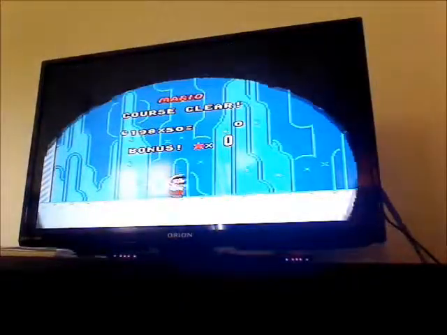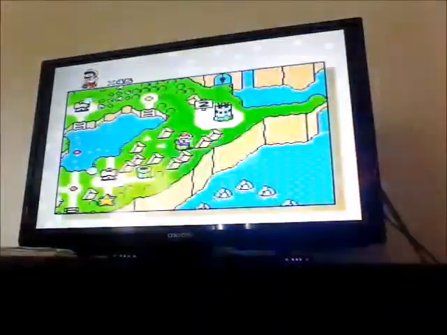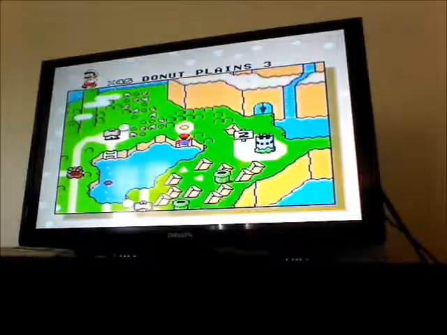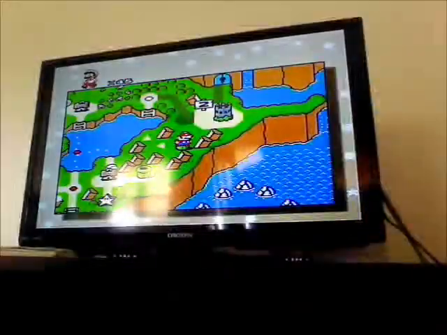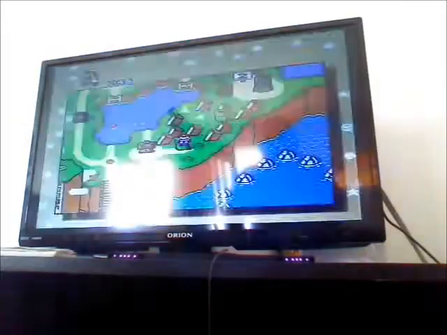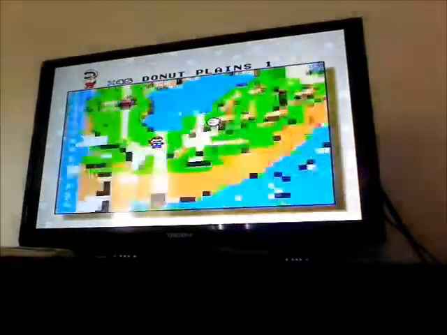And that will make 98. Two more and it's bonus game time. Donut Secret 2 is complete. The pipe takes us to Donut Plains 3, but I will not go there yet. Now I will go to the ghost house. But not before I get another feather.